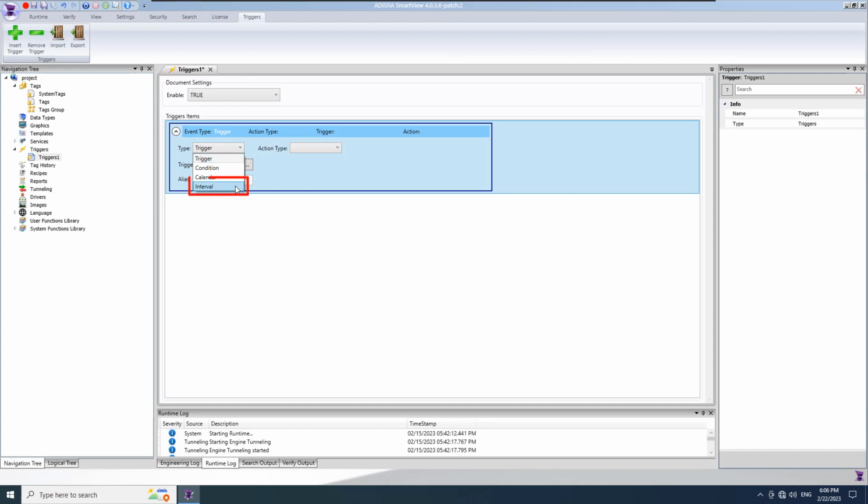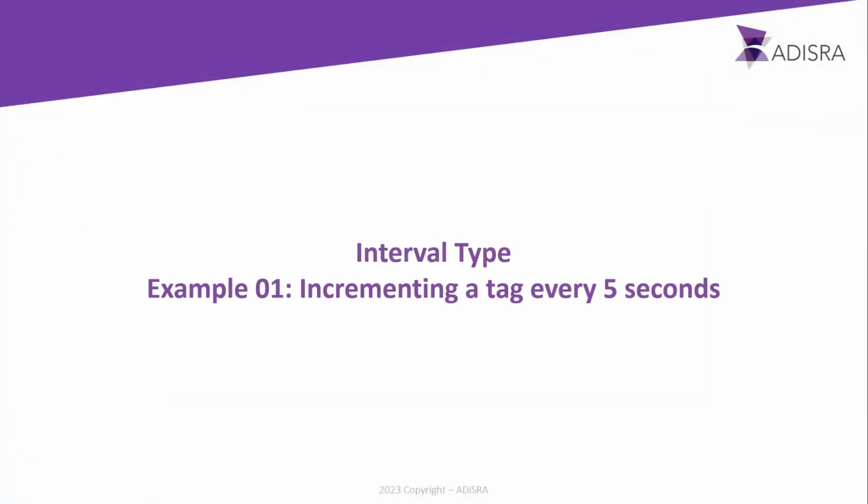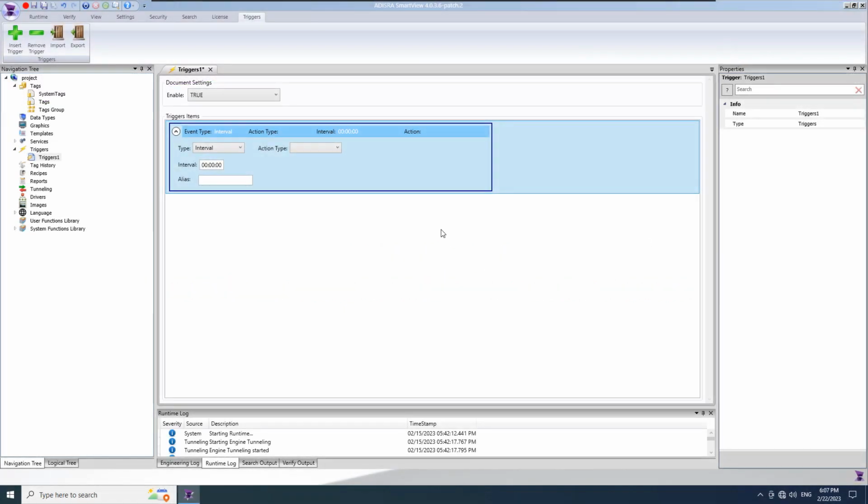An interval trigger is performed in time intervals when the set interval conditions have met the true result. The interval type delays the execution of a script. We can consider it like a timer. Let's create an item to increment a value in the tag shown.